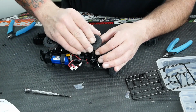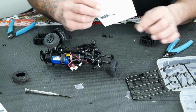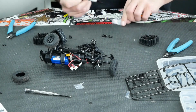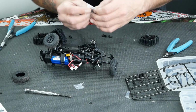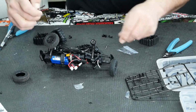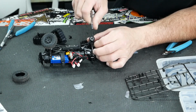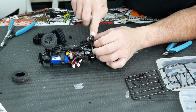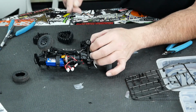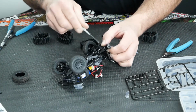Screw there, that's the same screw you're going to use to put it back on. Keep the hex in there. And this is where the addendum in the manual comes in. They give these extra screws. The ones they've given you here are too long. These are the ones you want to use. These are a 22 and they give you a 25 originally. You'll want to find a little baggie and put those screws aside, so you can keep them for down the road.